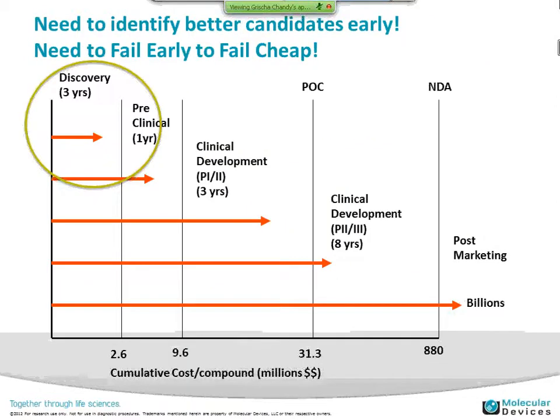So we strive to bring products to market that help identify better candidates early, so that you can find those molecules that are going to be efficacious and not toxic early in the discovery process. Vicky's going to look at two imaging processes: one on cell signaling through GPCRs, and the other looking at mitochondrial toxicity. These will help discover those molecules earlier, rather than letting them progress through development and be pulled off late in the discovery process.